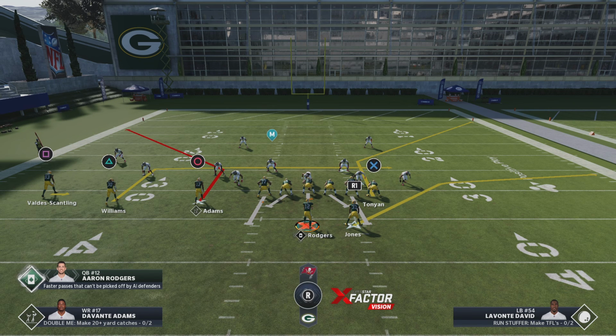Now, the reason I can tell it's man is, look at all these corners. All the corners are lined up above my receivers. If it was a regular play, you'd have a corner on the right side of the field. You can see the right side of the field is naked. There's no one there. It's a good sign that it's man coverage. Call this play, you're going to smoke them over the top almost all the time. But yeah, so this right here would be my base call for this play. Easy setup, easy, simple.